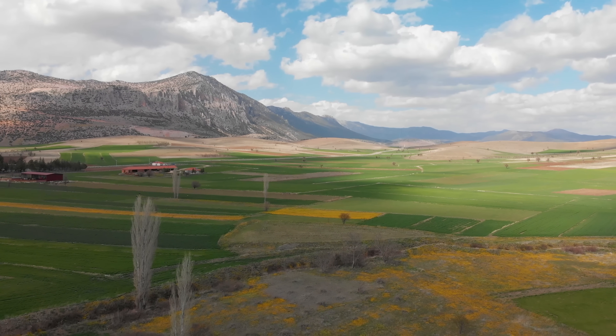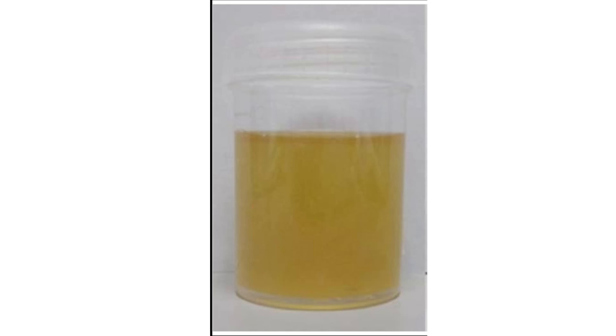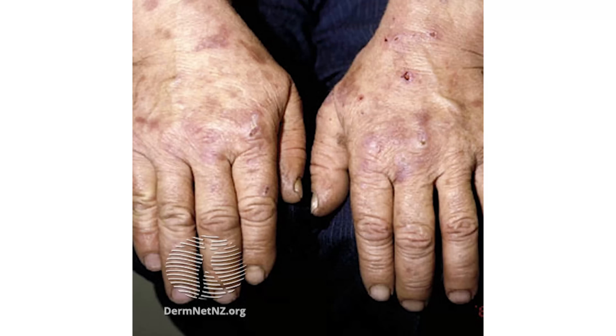Now let's finish with something rare but fascinating: urine that changes color. A patient was seen in a rural area without access to advanced testing, so the doctor took a urine sample and left it out in the sun for three days. As expected, the urine changed from a normal color to a port wine color, helping her diagnose the patient with a genetic disease called porphyria — sometimes called the vampire disease, because people with porphyria are very sensitive to UV light. The same chemicals that change color in the urine are present in the skin, and when they transform with UV exposure, they cause serious skin damage.